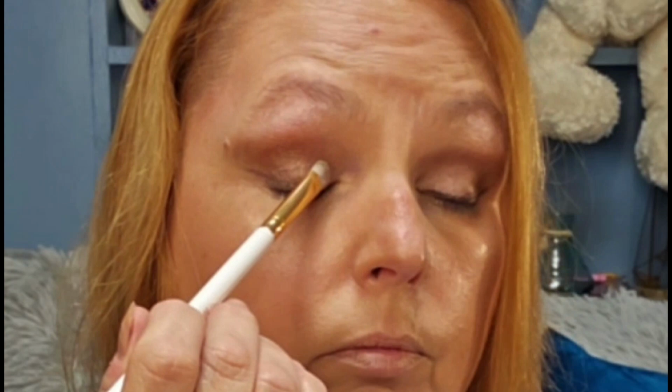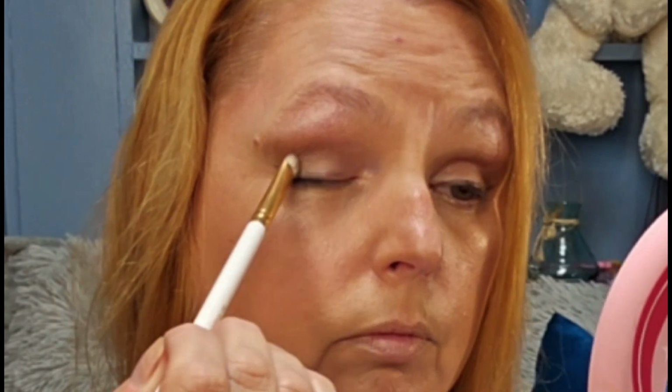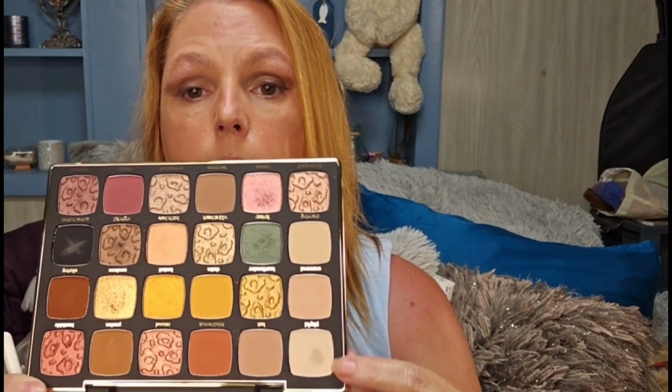And then I'm going to put a base coat down. And you can even wet it to get more of a creamier base. I'm going to go ahead and do that. And I really could have gone with any of those in that line here, any of these here, but I chose to go with the lightest one. And that's just to set an overall color.